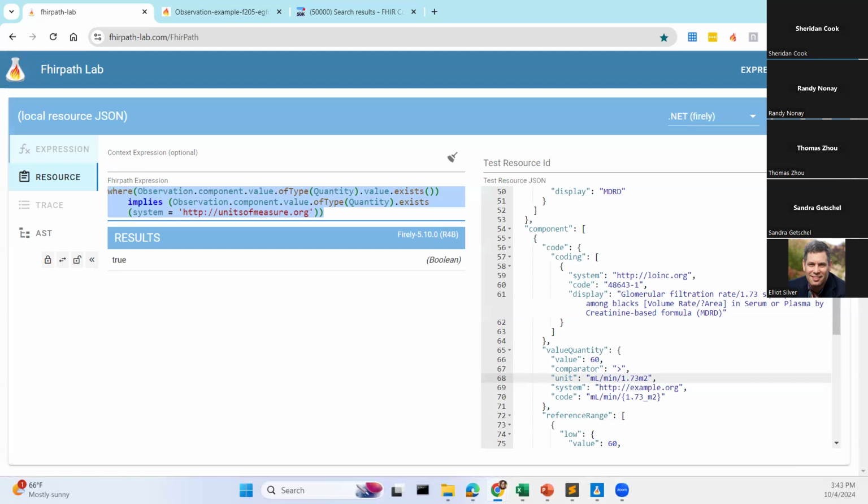Yep. But here, as Randy and Sandra mentioned, if we really want to make it work, my understanding, we might think to focus on just one component and make it work, because this expression will be executed once the profiling-based instance conformance or validation process comes.